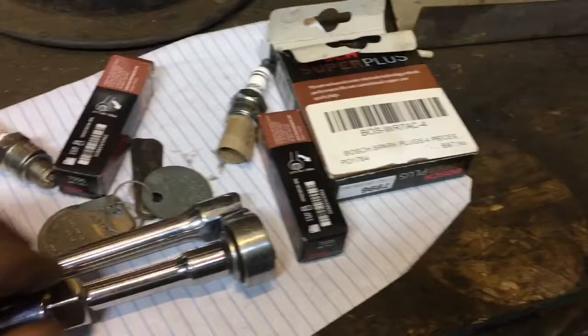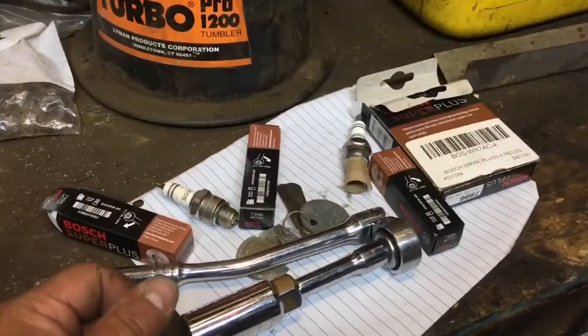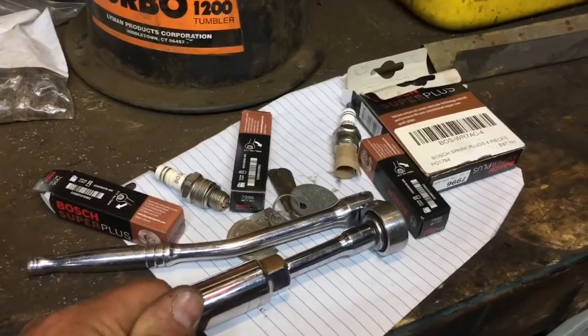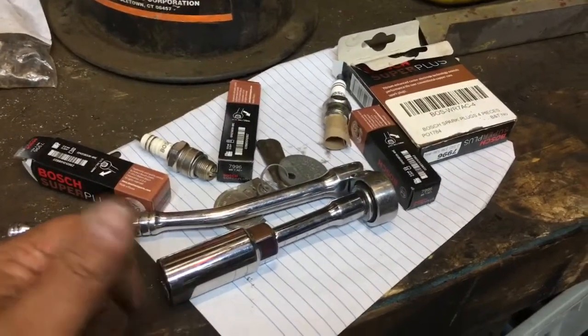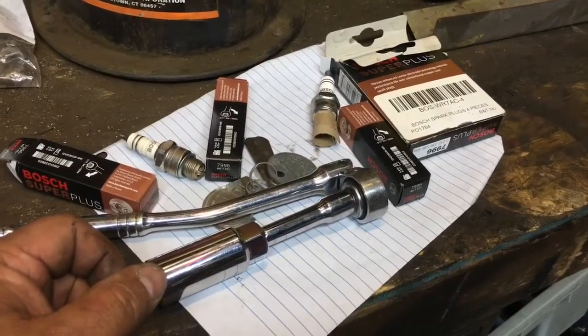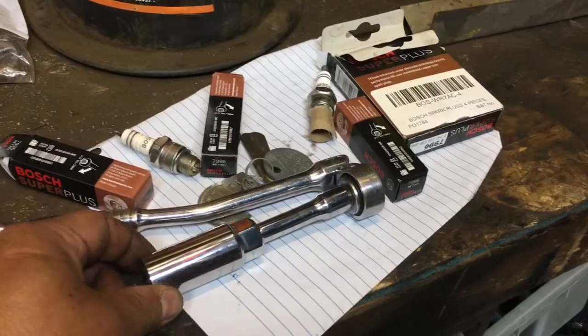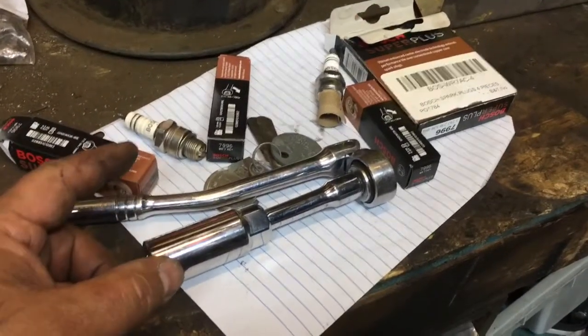We discovered we had a little bit of a skip in the Volkswagen today. Did some old-fashioned tests — grabbed a hold of a spark plug wire, pulled it off to see if it was changing the way it was running at all, put it back on, see what it's acting like. And discovered that on our number four cylinder, it wasn't really making any difference when we pulled the plug out. So we decided to change the plug — took the plug out and changed it for a new one.